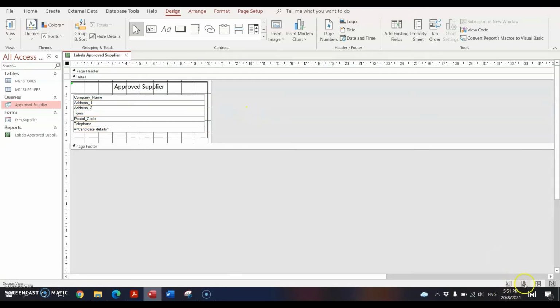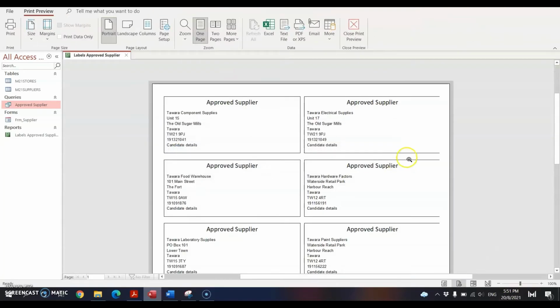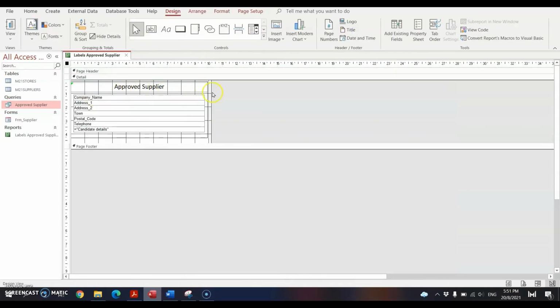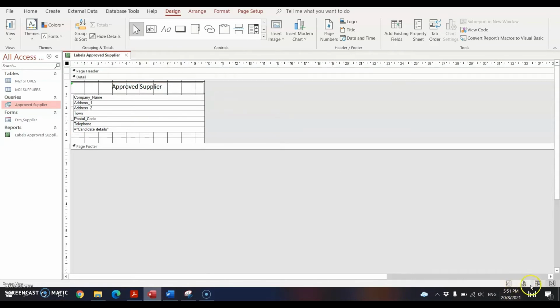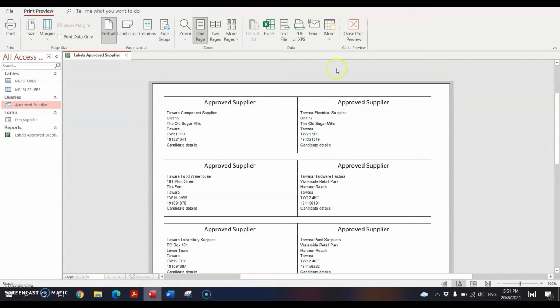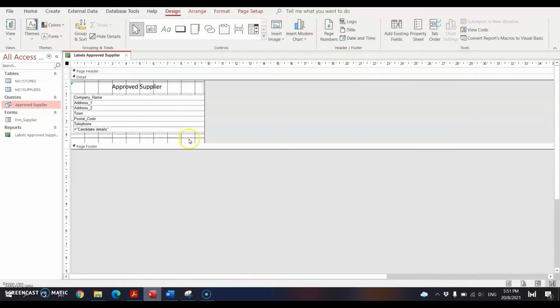To make sure that it is being shown properly, because it goes beyond the size, let's narrow it a bit more so that it is just nice in the shape required. So this is how it should look like. I will narrow it a little bit more.